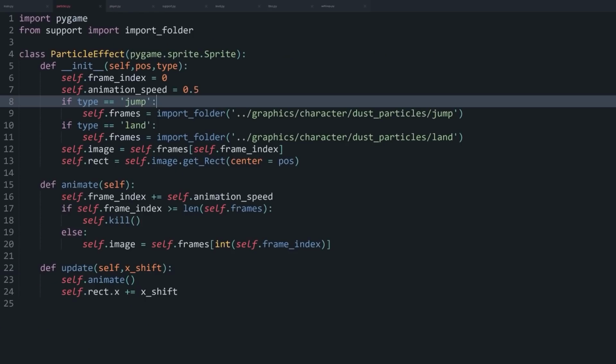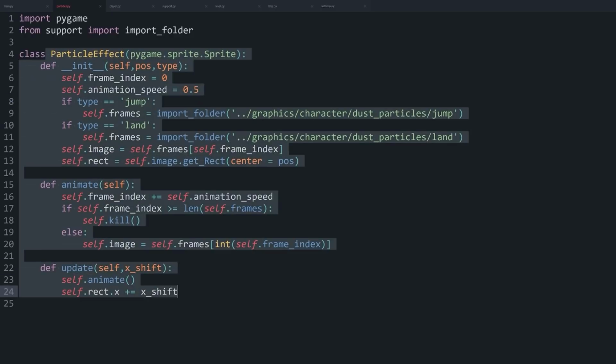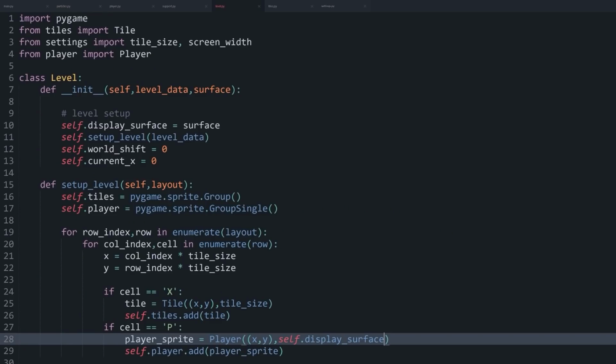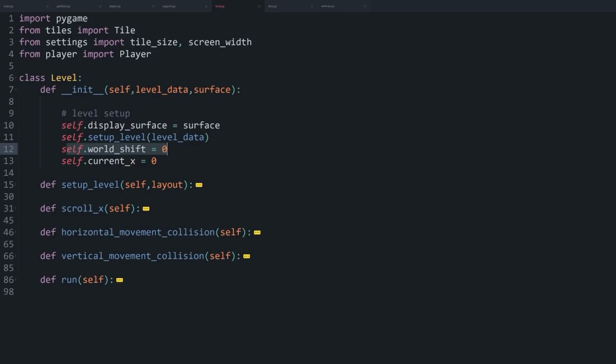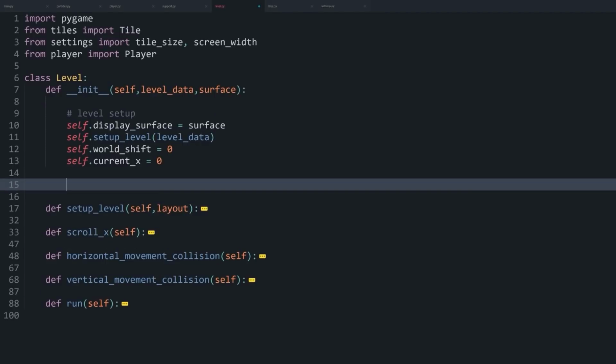However, the problem is that to get the position, I have to create this particle inside of our level.py file. Because only in here can we use the world shift argument, which we couldn't do inside of our player. So both the landing and the jumping particle effect have to be inside of level. So let's create the entire thing in here. And let me first minimize all of the other methods, because this is going to be very hard to read otherwise. And let me put it right at the top. It doesn't really matter where you put it. And in here, I want to create a function that I call create_jump_particles. And this one's going to need self and a position.